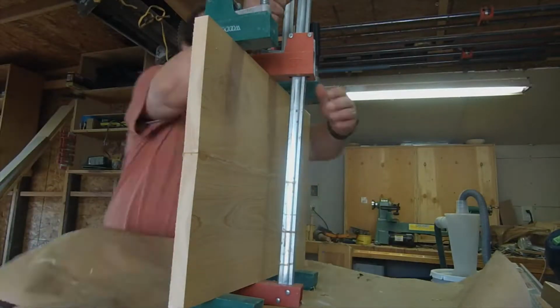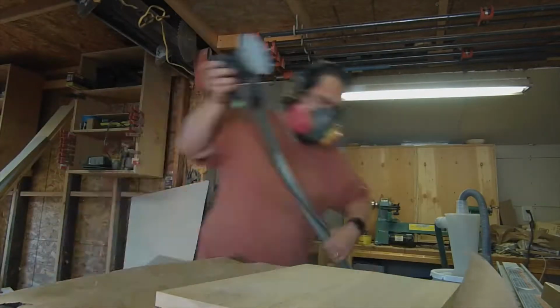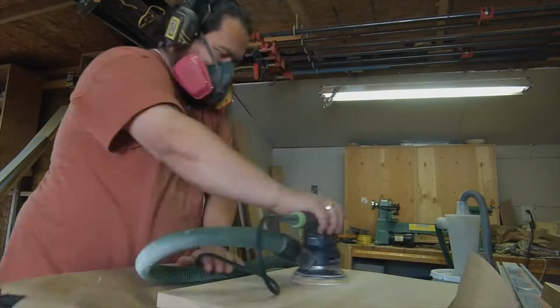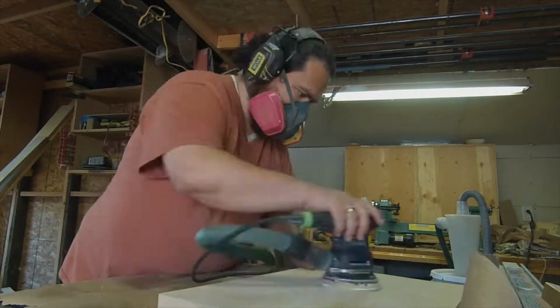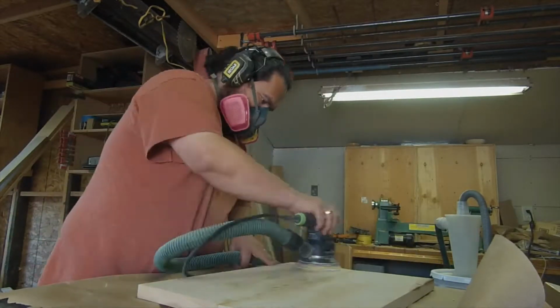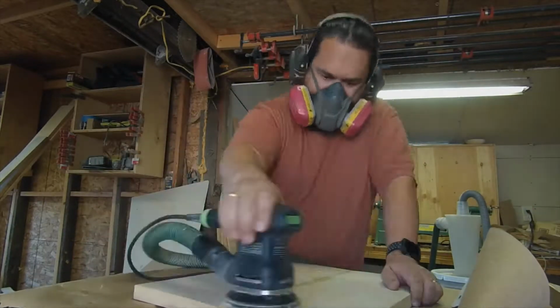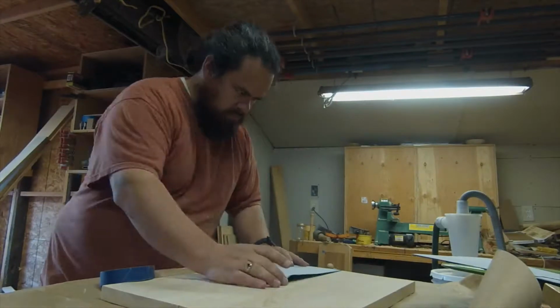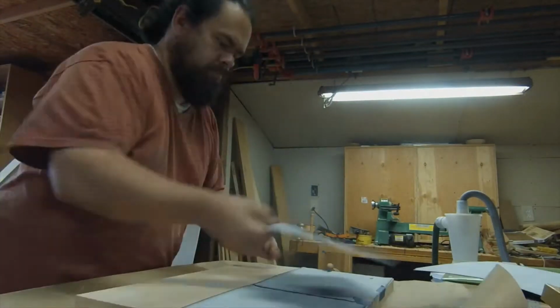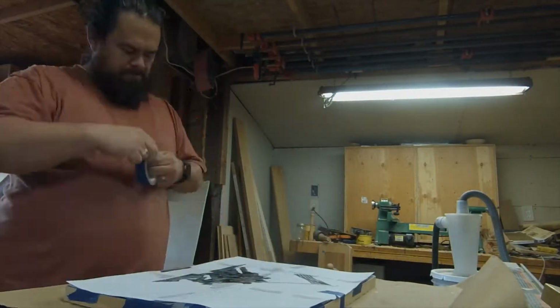Years ago, I was in the Marines, and on November 10th, every year, Marines celebrate the birthday of the Marine Corps, which was founded on November 10th, 1775. Since it's been a while since I made a sign, I decided I would make some sort of a sign to commemorate the Marine Corps birthday.